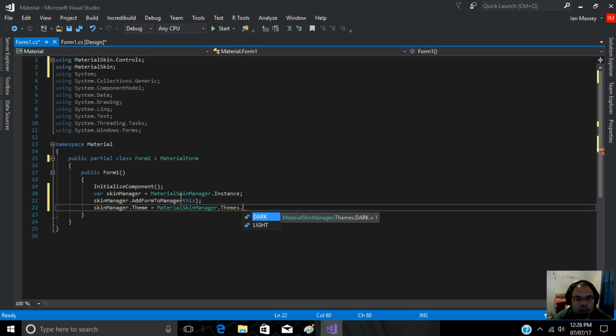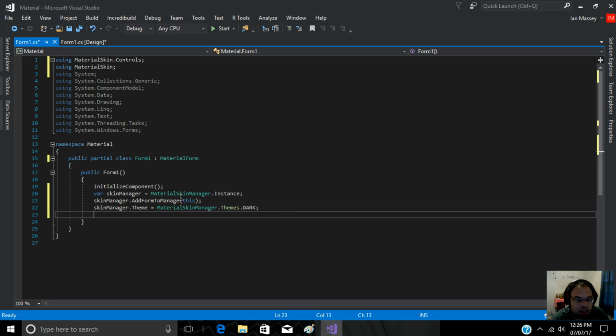The light is going to be like how, when you first installed Visual Studio, it was blue and white and all that. That's the light version. The dark version is what you see on my background of Visual Studio. So we're just going to click the dark, and then we're going to close that off. We're going to go to the next line.